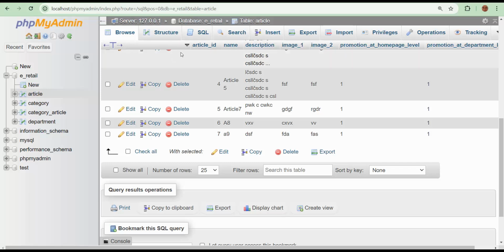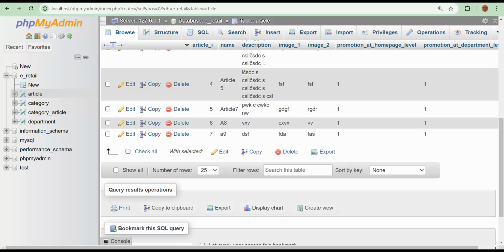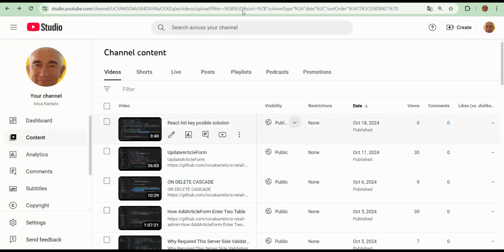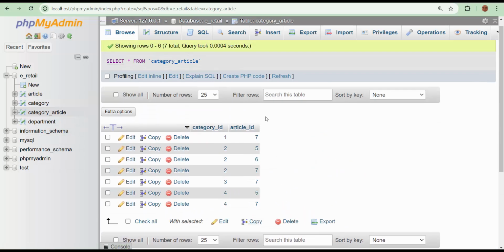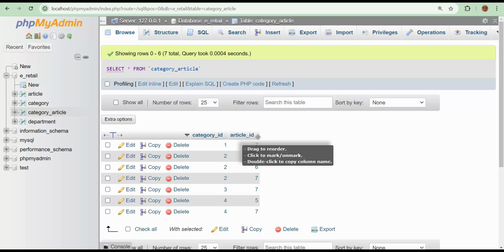Okay, it is 9. And article 7 is 5. And in the category article table is article ID 5. Now we have only 2 times 5.